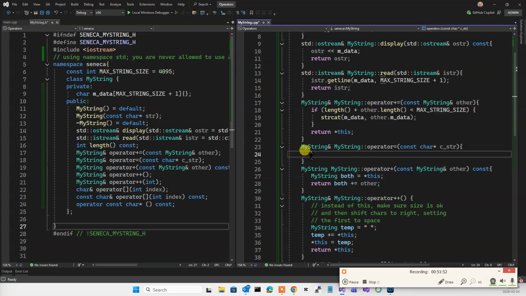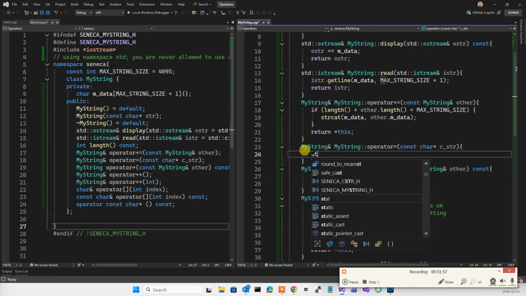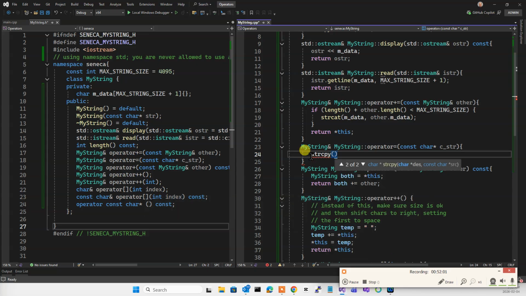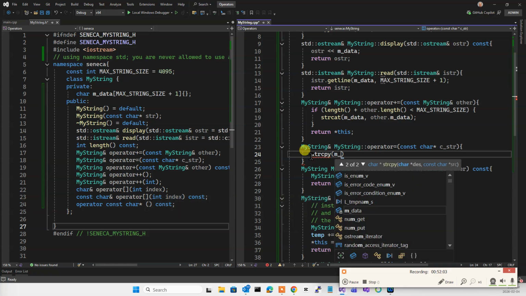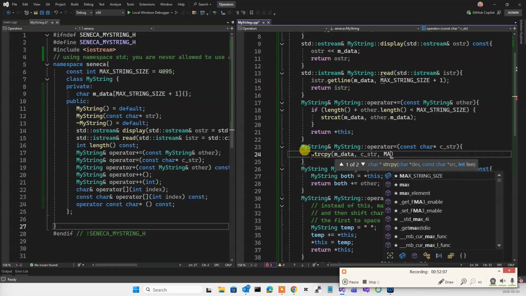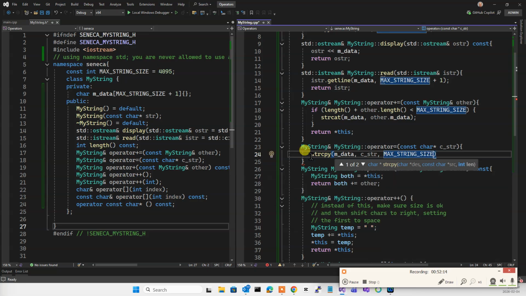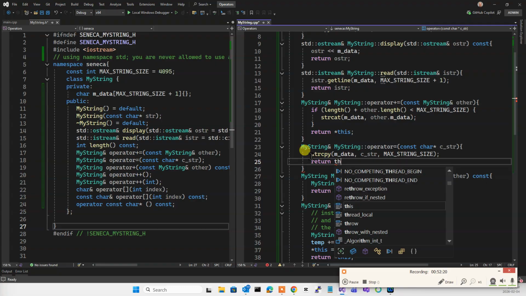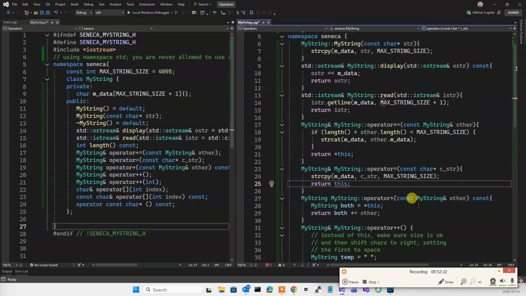So what I want to do over here is just a simple strcpy, exactly like the constructor. So strcpy into m data, the C string, and to max size, max string size, string size plus 1. No, that's it. Max string size, and then return this. Done. Okay, and star.